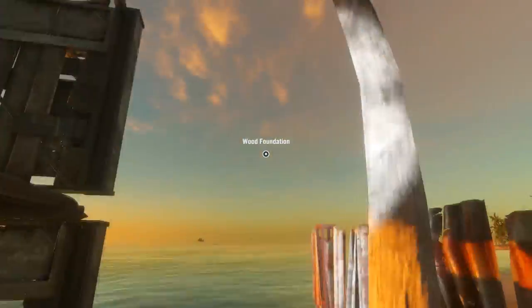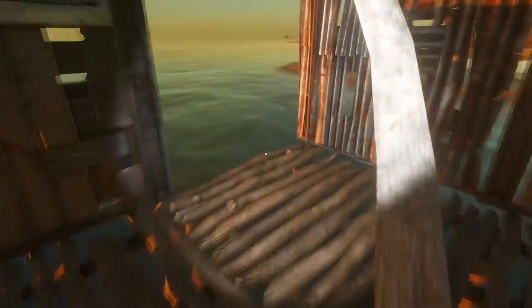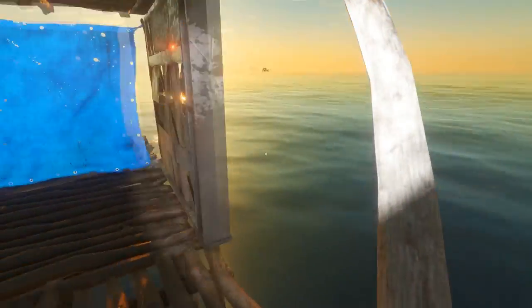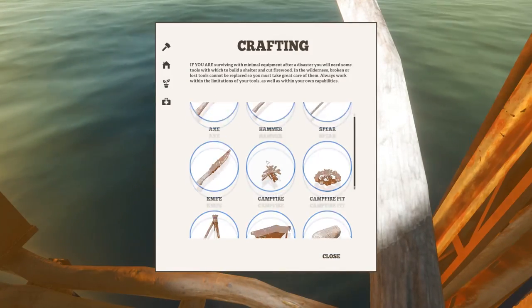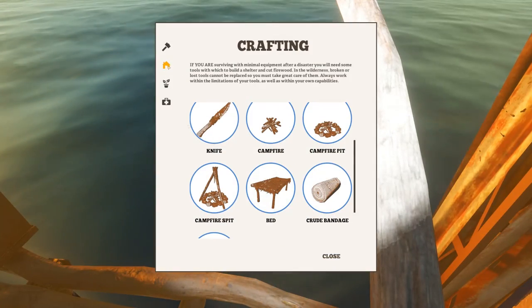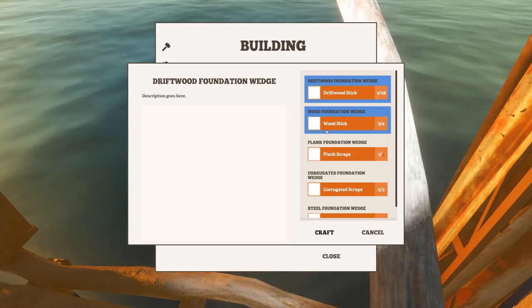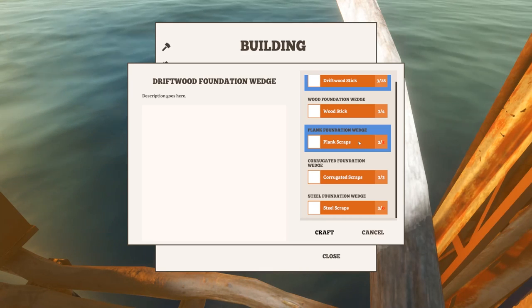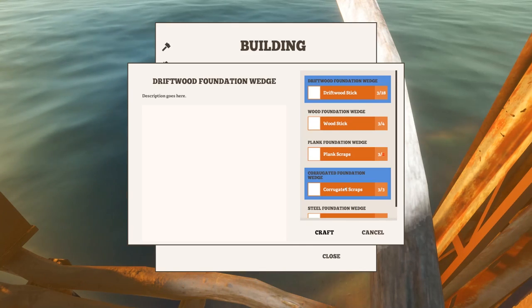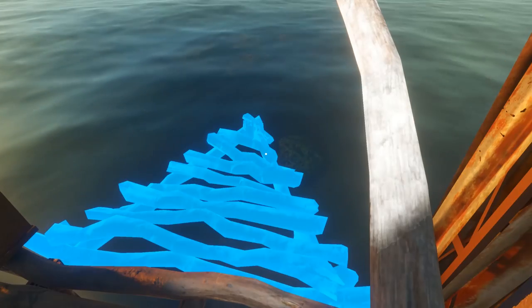Okay, so let's revisit then. Let's think about what we want to do. We've got this little guy that comes out here. Instead, maybe we want to make a cool little wraparound patio thing. So if we go into here, what else we got here? Fish trap, yeah. We can go right into the wedge foundations and do it that way. We can do a stick one, a corrugated scrap, planks. I'm gonna go for driftwood just because we have a million of them.